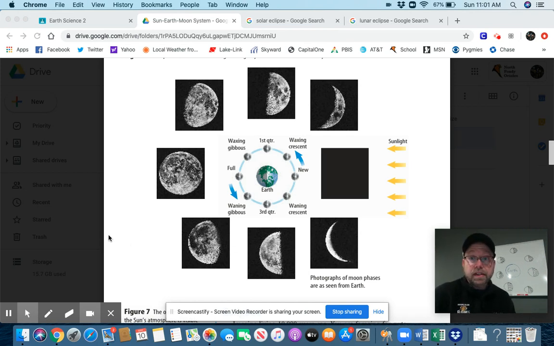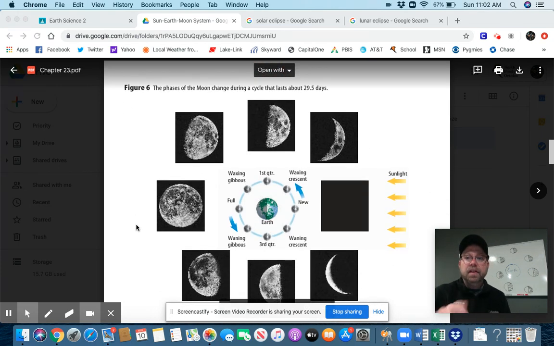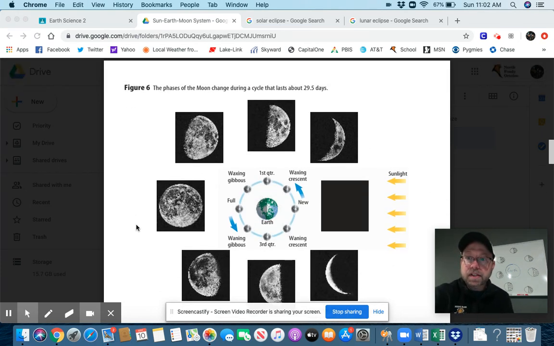Your quiz today is going to be showing you these pictures and asking you to identify which phase is which. All right. So hopefully you're going to pay attention. You're going to look at the pictures and be able to determine which phase of the moon we're looking at. In the waxing phases, we add light. In the waning phases, the lit portion becomes less and less until we see absolutely nothing up in the sky.